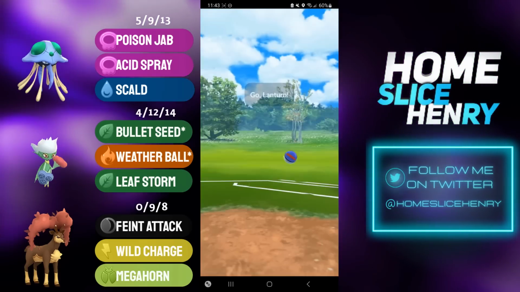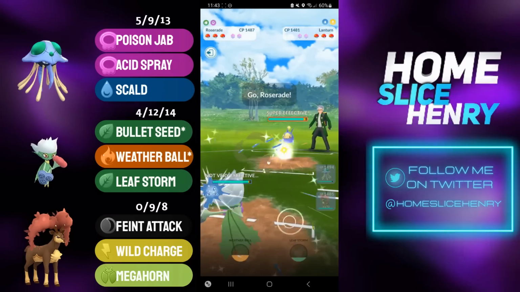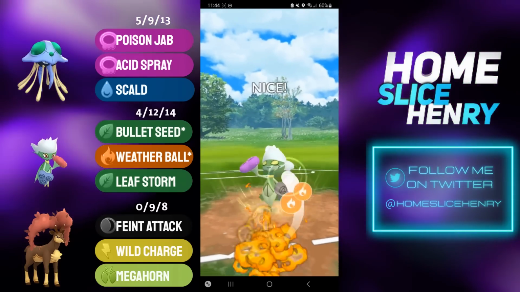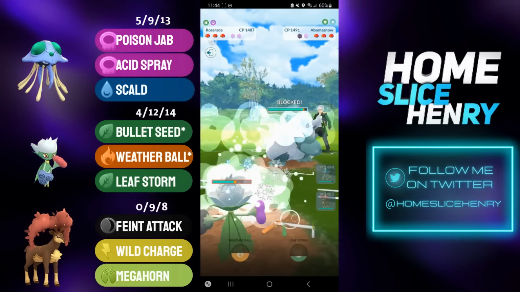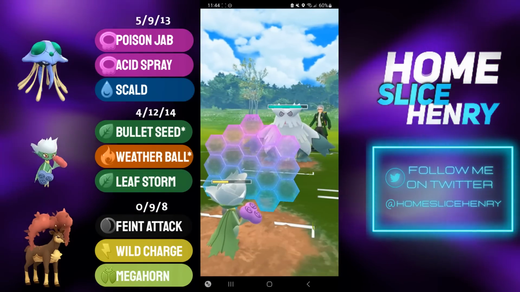Our Tentacruel not having the best of days as it's greeted once again by a Lantern lead. As always, one Poison Jab, save switch into Roserade, and my opponent brings in Obamasnow. But the important thing here is that they were not the fastest on their switch, so this potentially gives Roserade the ability to flip this in the 2-shield.